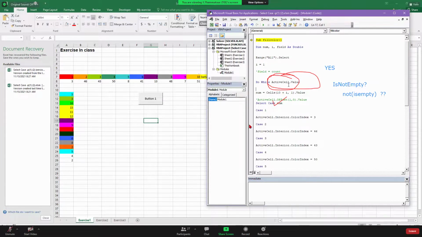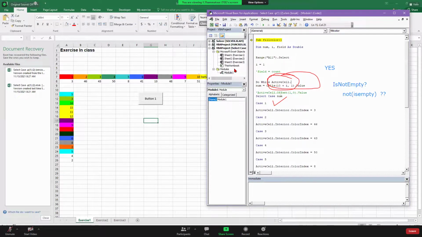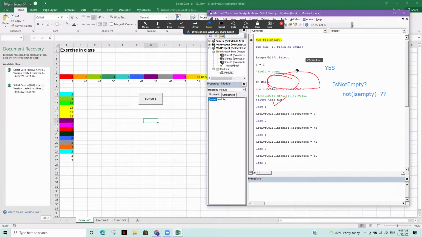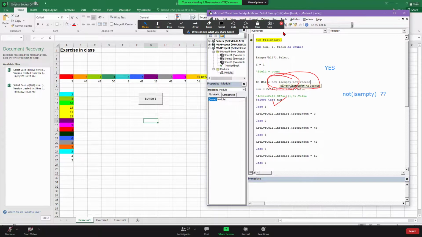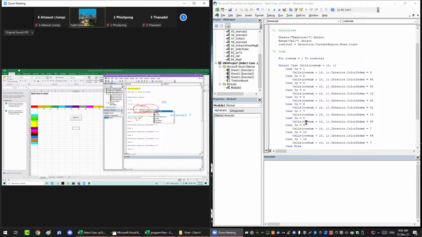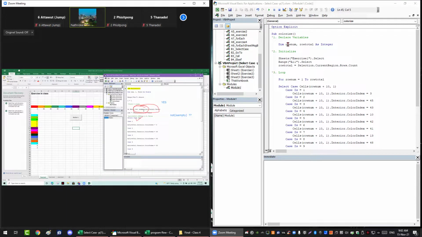So this is mine. Oops, sorry. I think it should be, hold on, do while, and then not is empty, and probably you can use active cell.